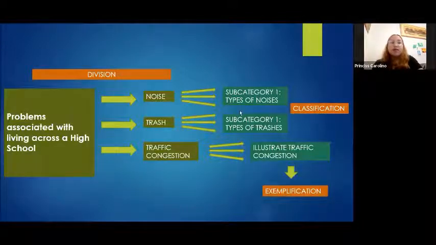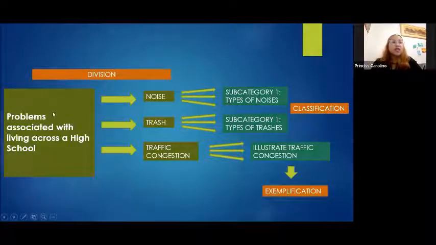We also have types of trash. What kind of garbage, what kind of litter, will you see if you are living across a high school? And for the exemplification, instead of classifying the types of traffic, there are no types of traffic. So we will just put an exemplification, or an example of a scenario that shows traffic congestion. So let's try to have more examples for better understanding.